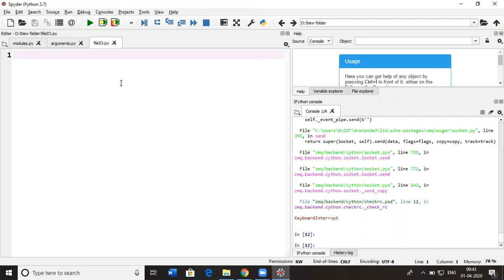The first method is we need to open the file and create an object for the file. So let's say the variable file equals open. To open the file we have the open function in Python, and we need to give the path here, D colon slash.